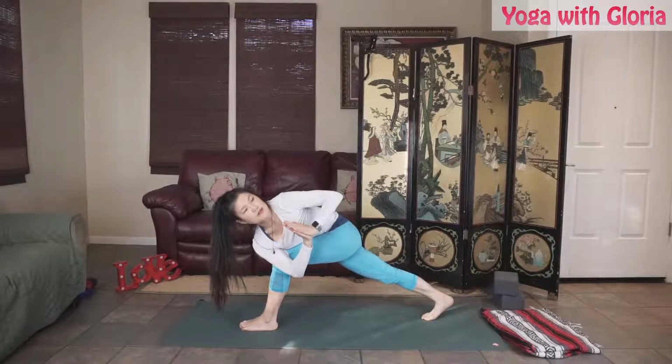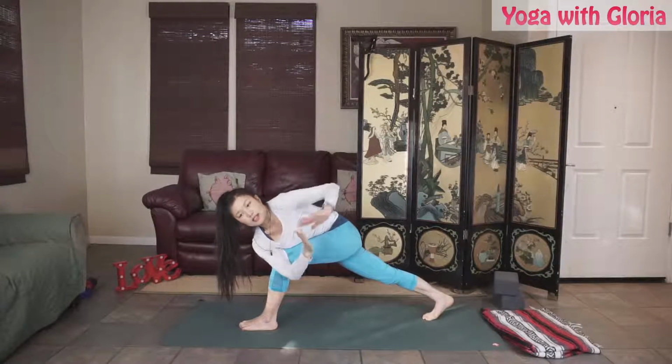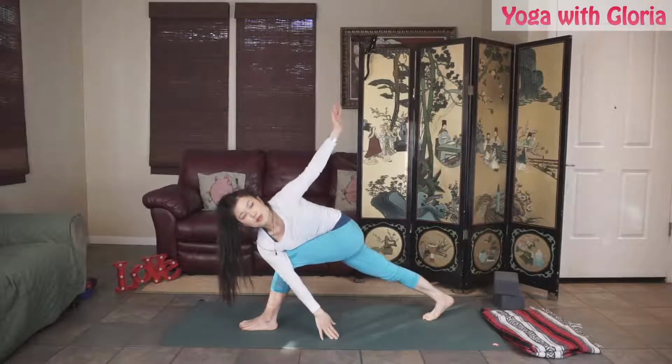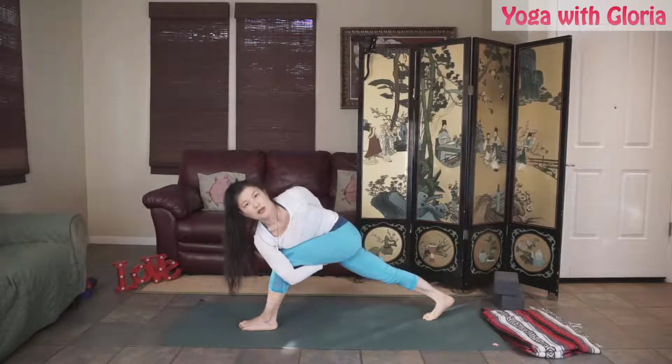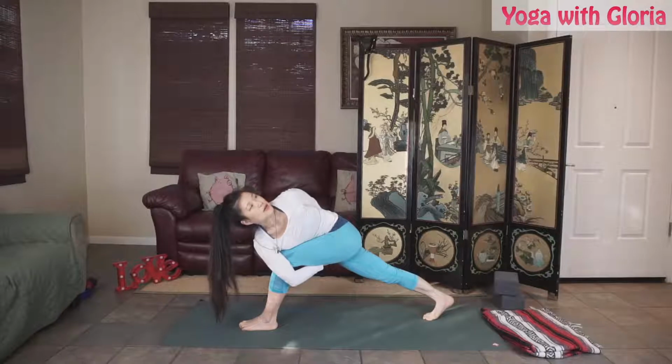Keep taking that left hip back. Arm and knee resist each other as you open the arms. And some of you might be able to hook your hands together.